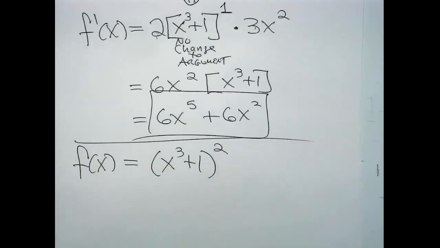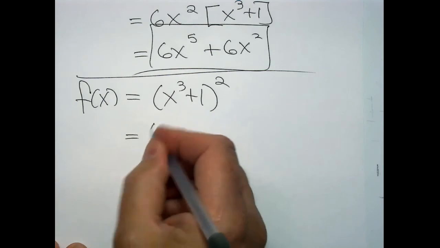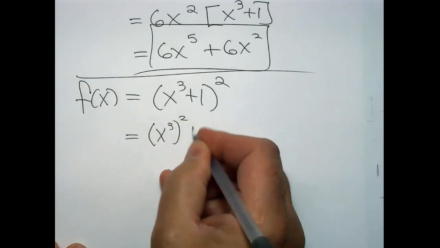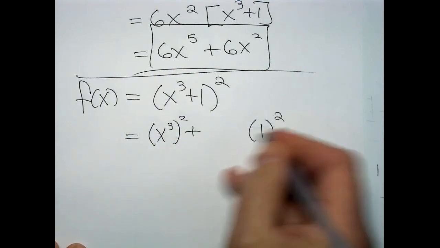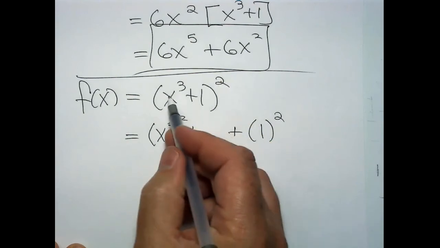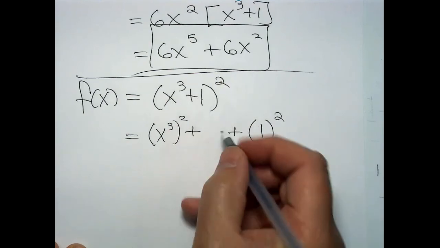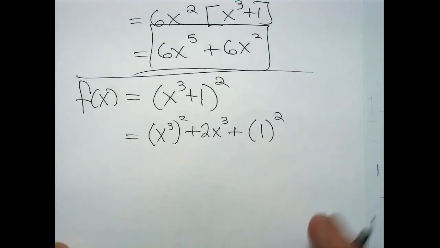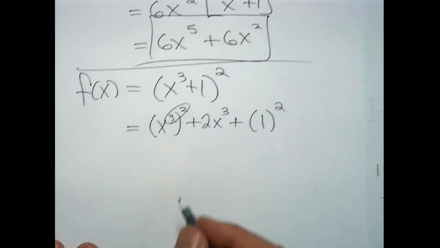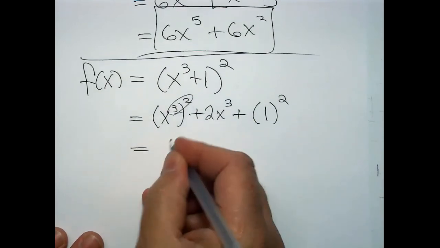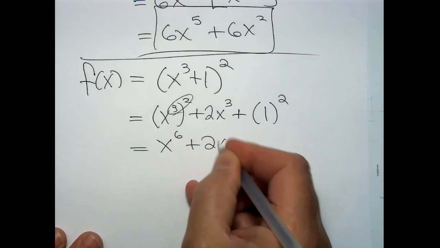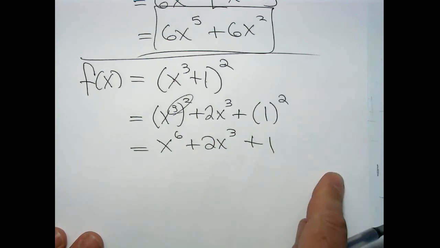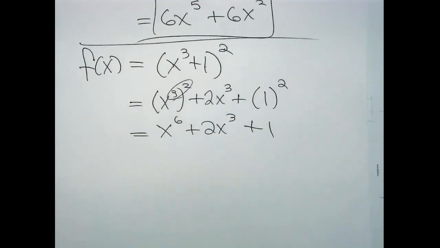Oh, binomial squared. We have a shortcut for that. We take the first item and square it. We take the last item and square it. And then don't forget one of each for the middle term: 2x cubed times 1 is 2x cubed. Got that? What do you do with exponents in a diagonal line like that? You multiply them. So this is just algebra, no calculus. And now, you don't need a chain rule. You don't need a product rule.